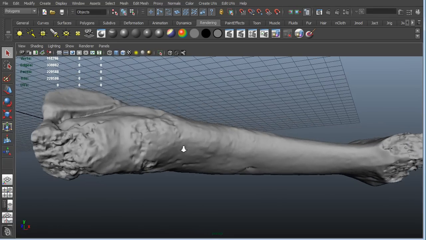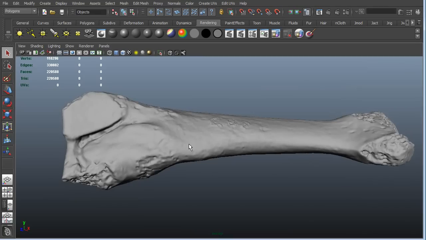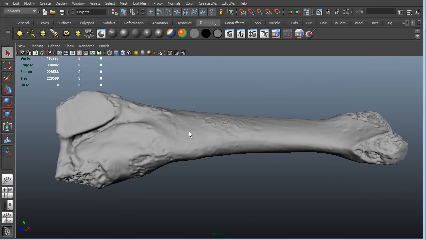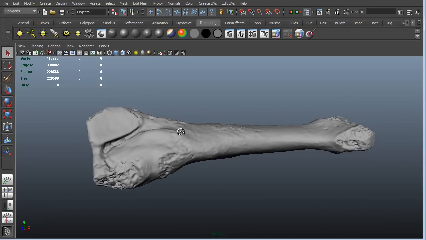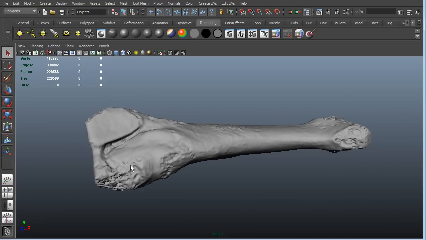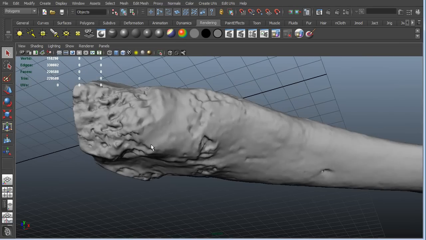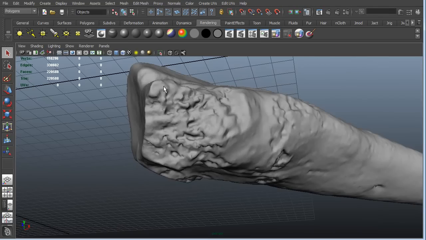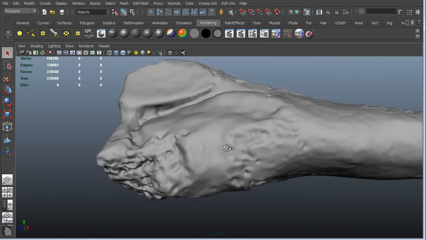So a few things we have to take into account is what we're actually scanning. If we're doing something like a game prop, there are different rules that apply. The UVs won't have to be perfect, and with the texturing we've got some sort of artistic license. But for something like the archaeology department, we want these UVs to be as efficient as possible, so we can get the textures in the right place. So areas where these bones have decayed due to leprosy, we want to take that into consideration.